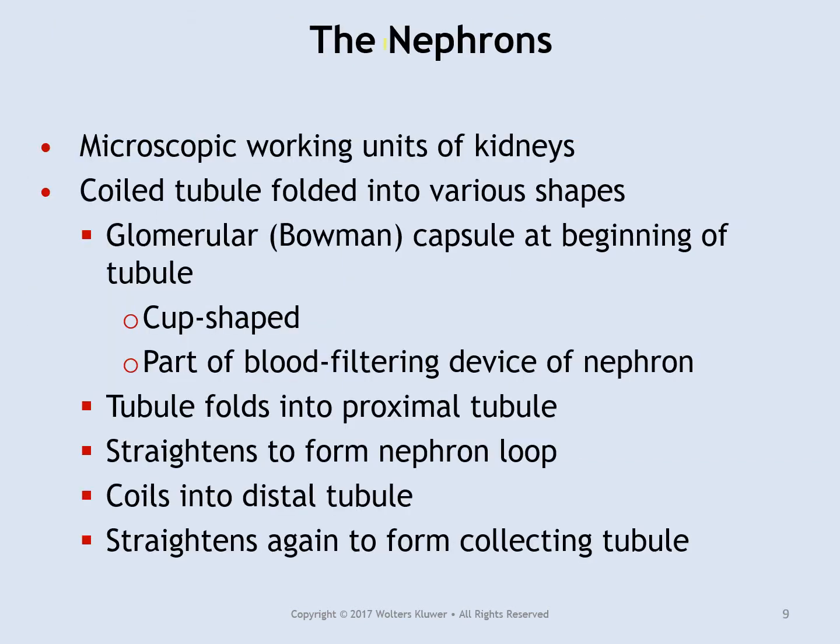The nephron, which we just took a quick peek at, is the working unit of the kidney. And as you saw, they were coiled up into a little nest of vessels, also called the glomerular or Bowman's capsule. And it is the filtering device in the nephron. And then you have the proximal, which means closer to the unit. It loops down to the nephron loop, and then you have the distal tubule, or further away from the nephron, and then the urine is collected in the collecting tubule.